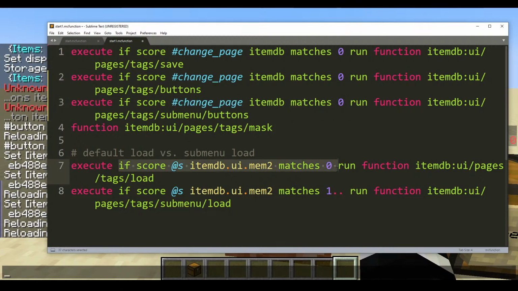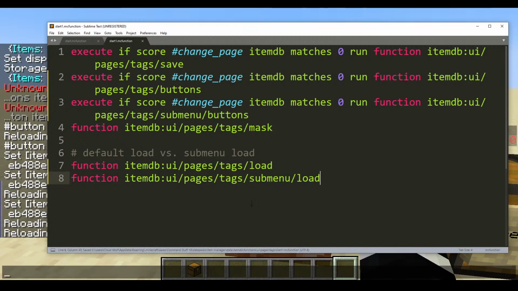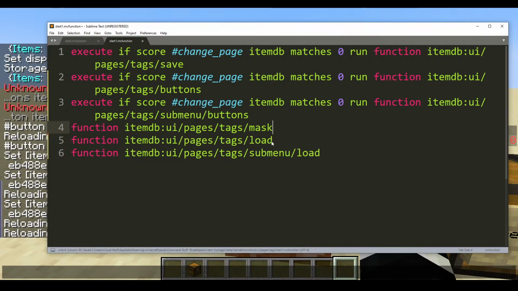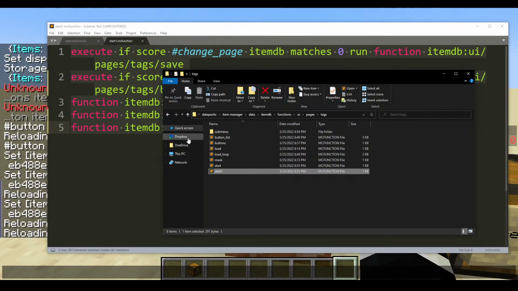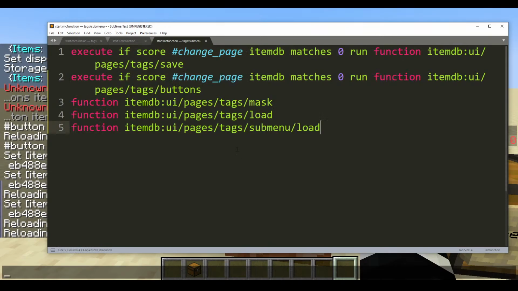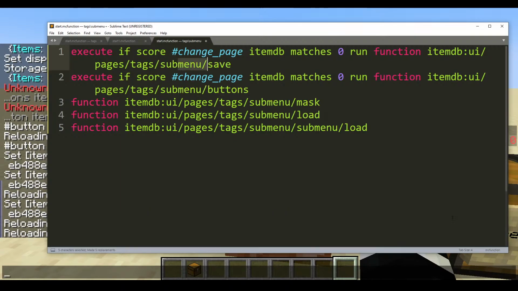Since for basically everything, we're literally just doing if else for the same options. It doesn't make any sense. Okay. Get rid of that. There you go. So this will be this guy. Then we'll go into here, and this will be this guy. And let's do tag slash with tag slash submenu slash. All right. So now we have subfolders.